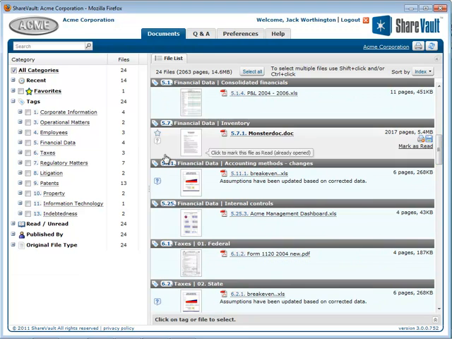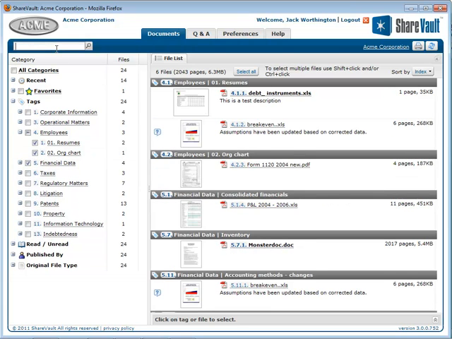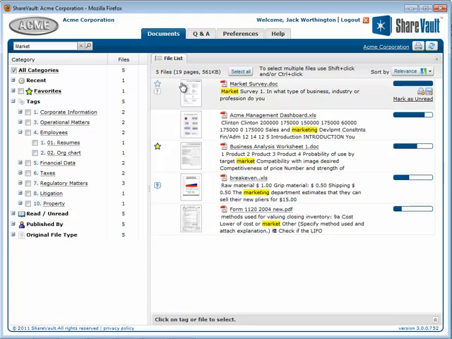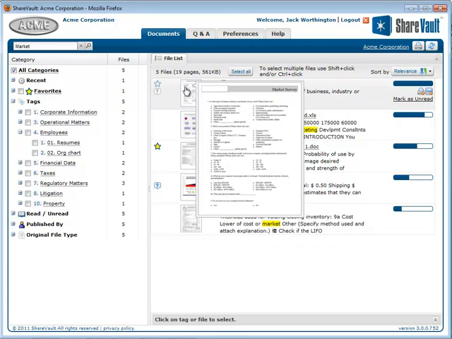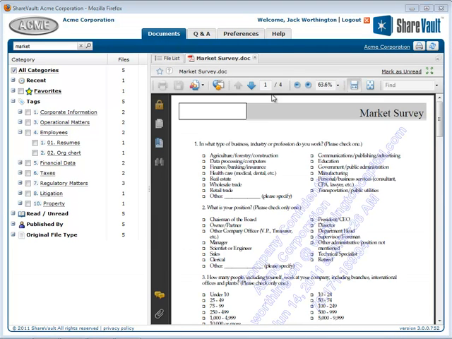The user can scroll through the entire document list, look for documents within particular sections or subsections of your due diligence list, or can search to instantly find the documents that contain certain keywords. Only ShareVault shows zoomable document thumbnails and the in-place document synopses to see at a glance how the keywords are used in context, so you can quickly find the documents of interest.